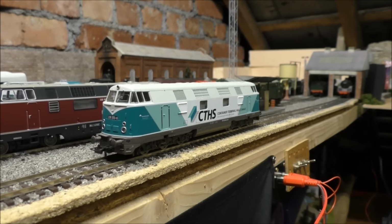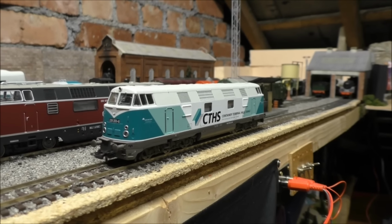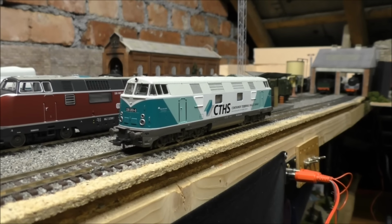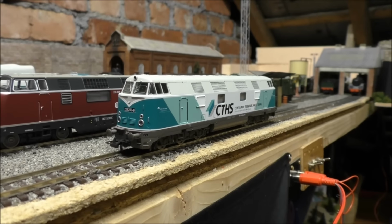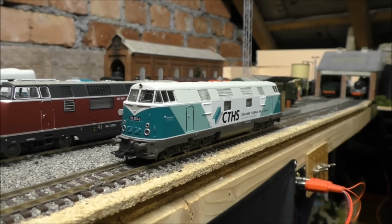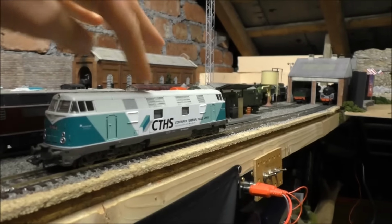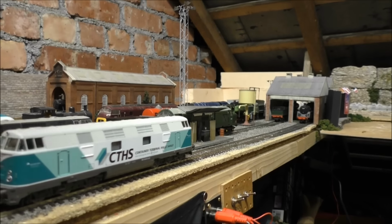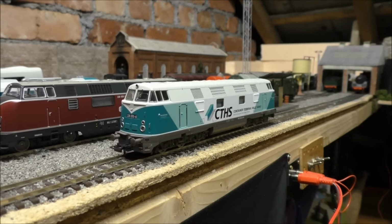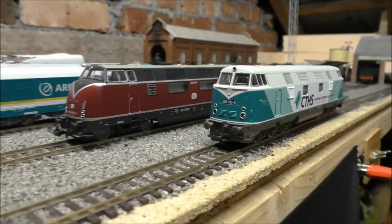This make, if no one has them, is absolutely fantastic. Their locos, especially the diesel locos, are stupid cheap, like proper. Brand new, these locos are costing 60 up to sort of £80 for a brand new diesel loco the size of this, and it weighs an absolute ton and runs like a dream. That is a great price. How they're doing that, I don't know. But I do not know the classes of these guys. I have not a clue. So we move on to this.